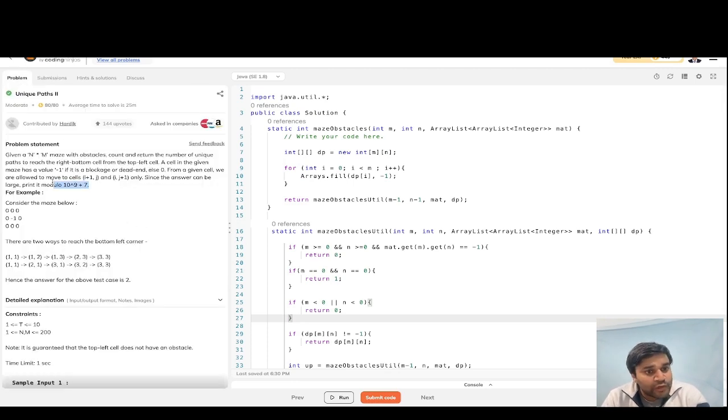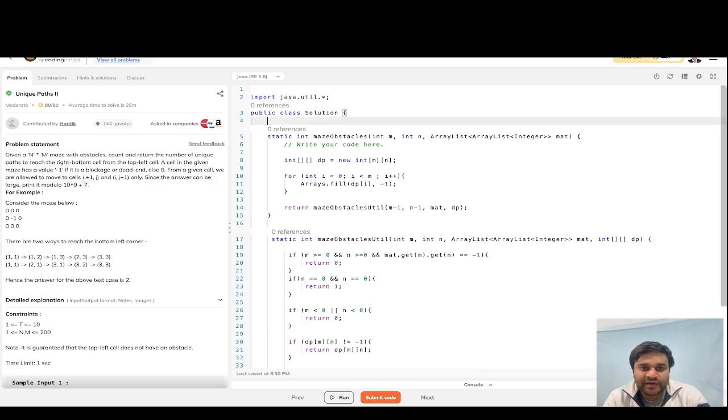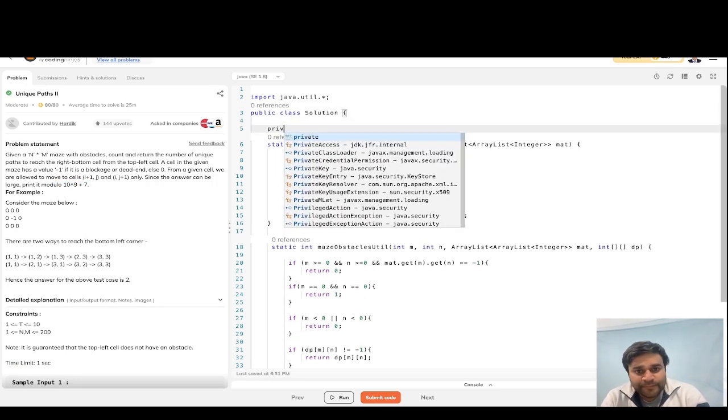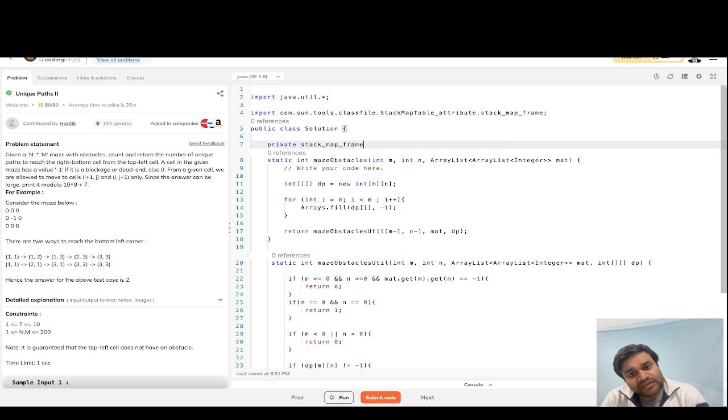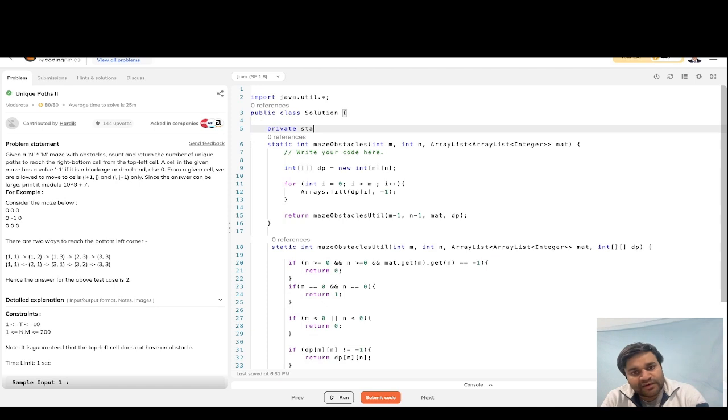Okay, modulo 10 to the power 9 plus 7. So what we can do, we can take private static final int, let's say mod equal to 1000000007.